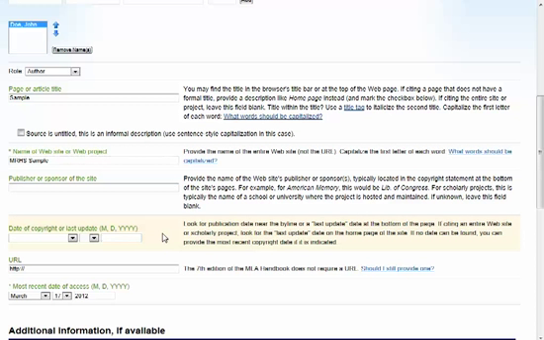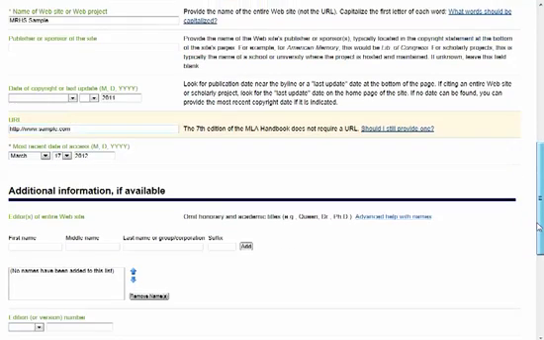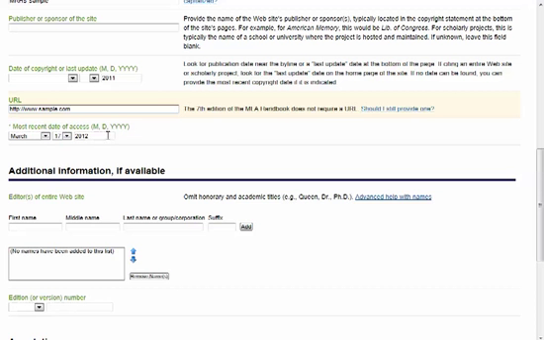For websites, it's often just the year, but for books, if you have an additional date or month, particularly with a magazine, you would include that there. The URL, which is required for websites, we'll say www.sample.com, and the most recent date of access.